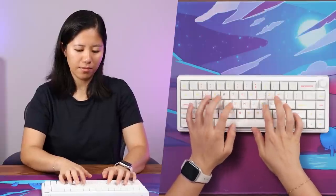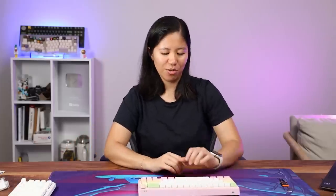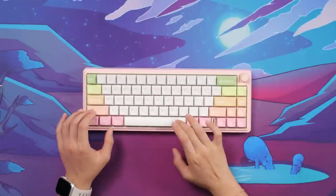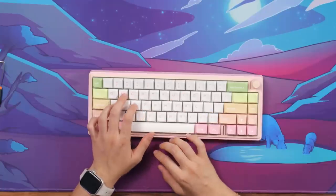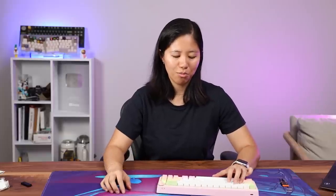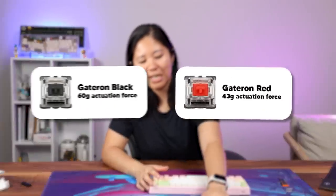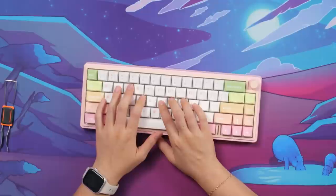This is Gateron G Pro Black — pretty decent. And now this is Gateron G Pro Red. The reds actually sound deeper despite being a lighter weight. When it comes to typing, it doesn't feel much different, but if you're playing games or tapping a lot in FPS games, you'll start to notice fatigue in a black switch. I like the reds the most. Browns exist — they're out there for you to get.